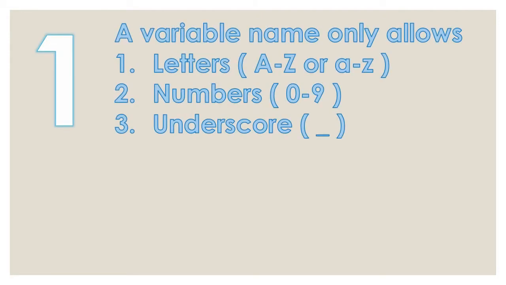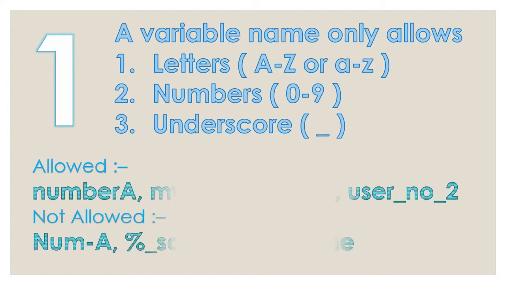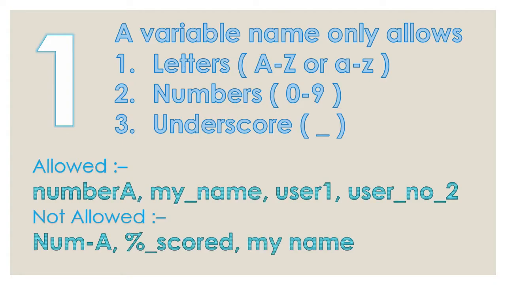Although the name of the variable can be anything, while giving your variable a name, you must follow certain syntax rules, which are: first, a variable name only allows letters, numbers and underscores. You cannot use any other characters while naming a variable. Not even space is allowed. You should use underscore instead of space. Make this into a habit even while naming folders and files related to programming. You will thank me later.